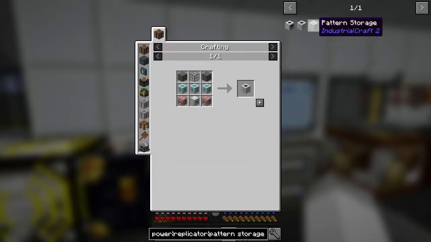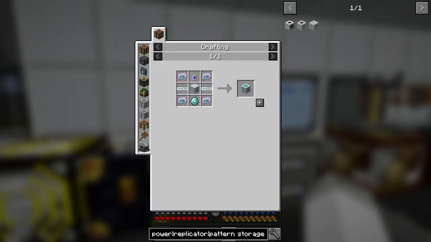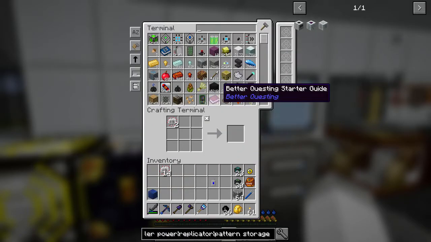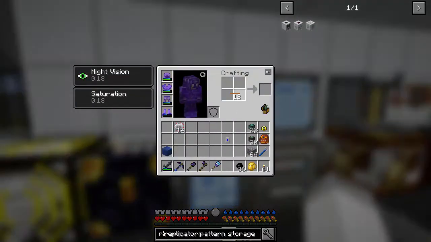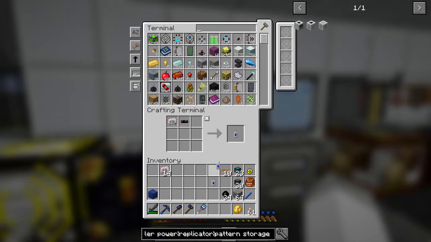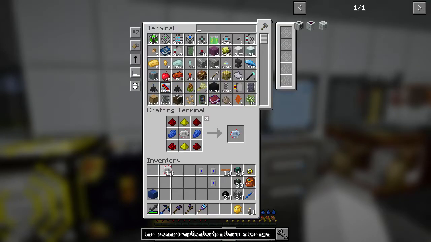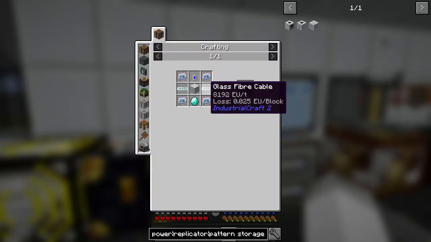So let's go ahead and start making the replicator. Now, if we look at what we need, most of the middle stuff. So teleporters. We're going to need 3 of these. 1 cable and a little bit of rubber. Alright, so there we go. 1, 2, 3. And then we're going to need 12 of these. So there is all the stuff for the teleporters.